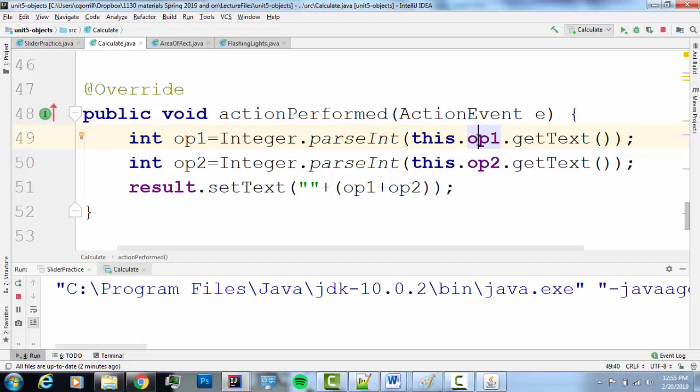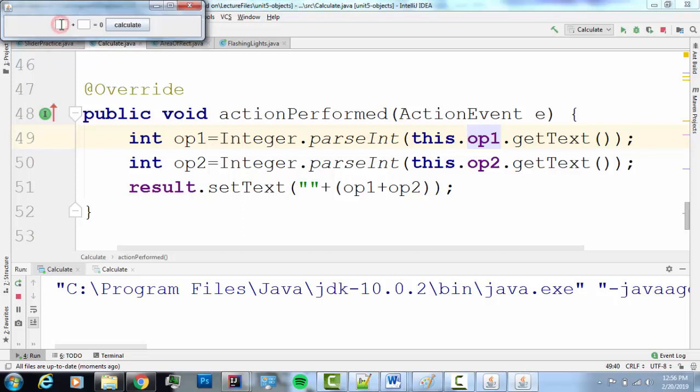In other words, both of those instances come from the JTextField class. They both hold their own data set, so they both display in their own unique manner. I've got op1 text field here. If I put 12 into it, that instance will get updated to hold 12. And then I'm going to have this one, this is going to have 45.